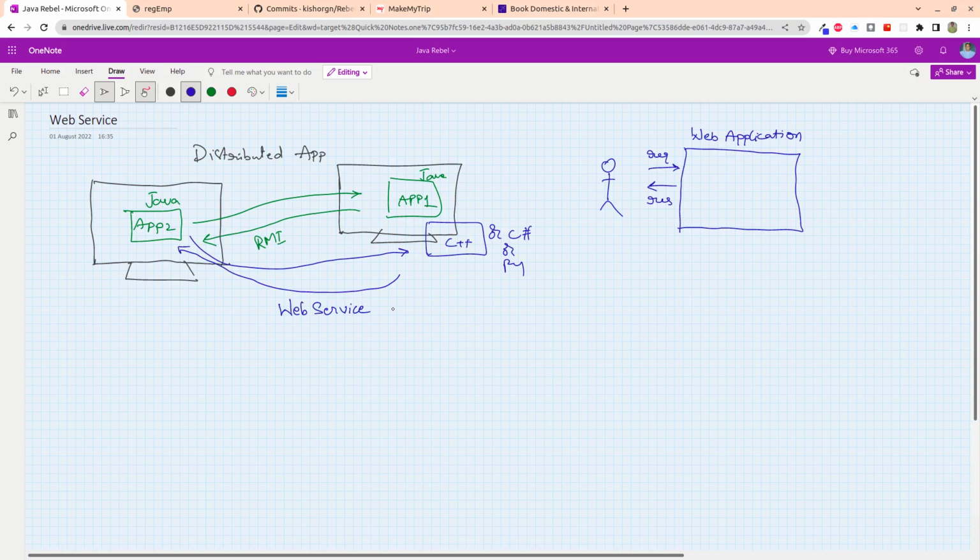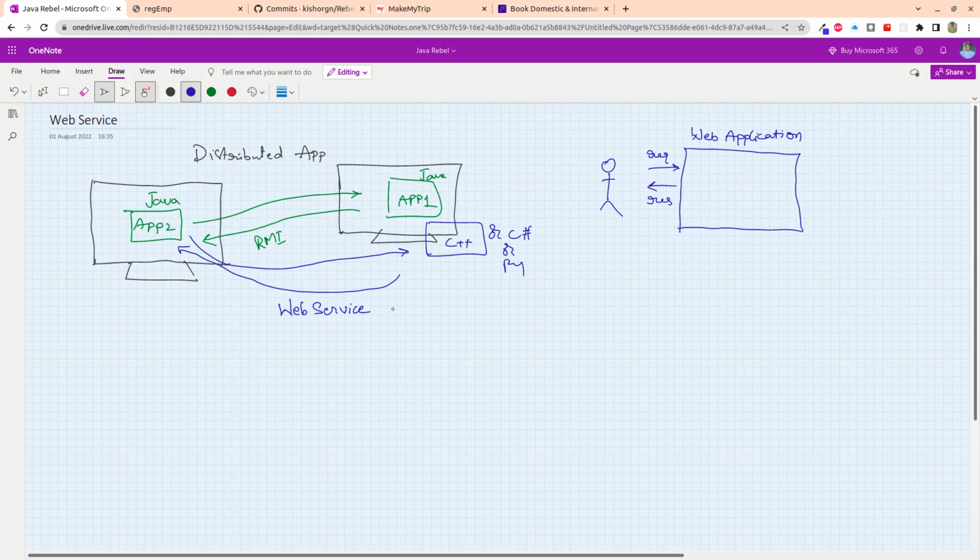When you are using web service, when both of them are Java objects, we distribute a Java predefined class library. For example, this fellow will distribute a Java class library to the other fellow.